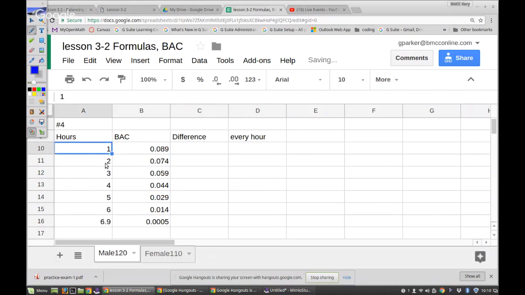So minimally, you want to do hours for 1, 3, and 5, just like the table, but you can fill in any hours you want. I just decided to do 1 through 6, and then I threw an extra one in there just for fun. When you set that up, it's a calculation for the BAC, so you have equals first minus 0.015 times the number of hours, whatever you have here, and then add on that approximation we had. Now, I just typed the 0.104. You could have done the whole calculation right there, so there are 2 different ways to get around that. Any questions about getting back to that?